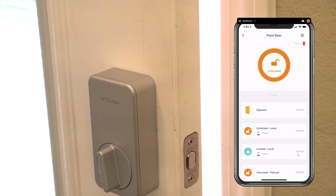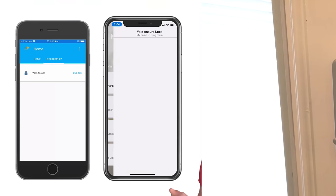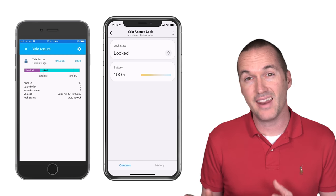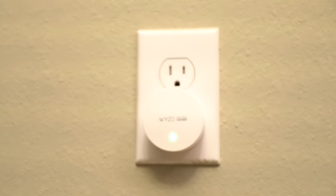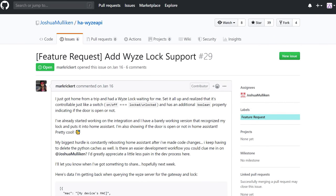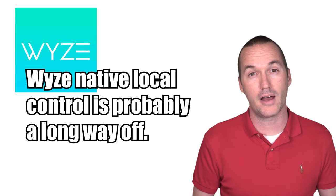I'd also like to see Wyze take some cues from these other brands. All these locks except for the Wyze Lock are using Z-Wave, meaning adding them to a Z-Wave hub like SmartThings, Hubitat, or Home Assistant will allow you to integrate them with the rest of your smart home. While the Wyze Lock is technically Zigbee, it won't connect to any of your Zigbee hubs at this time and must use the included Wyze Zigbee-to-Wi-Fi bridge and Wyze cloud app. The open source smart home community is already hard at work decoding the nuances of the Wyze Zigbee protocol, so expect the Wyze Lock to eventually be compatible with Home Assistant via projects like Zigbee2MQTT, but don't expect it to easily integrate with things like SmartThings or Hubitat without using an additional cloud service like IFTTT.